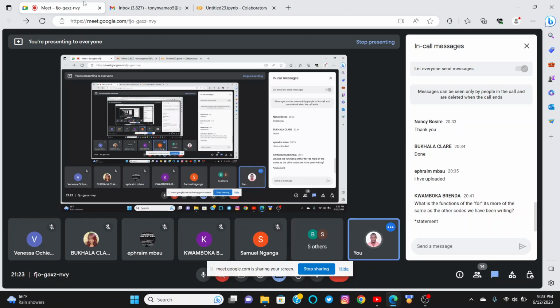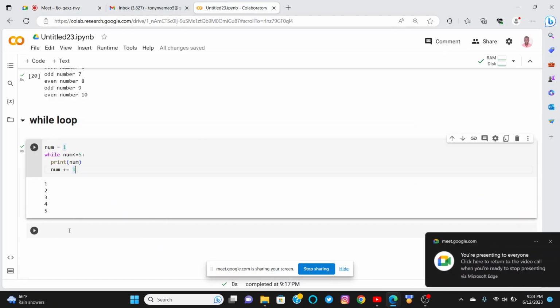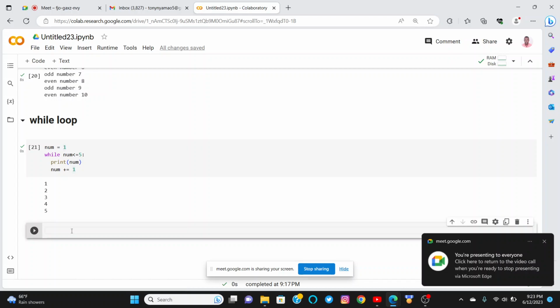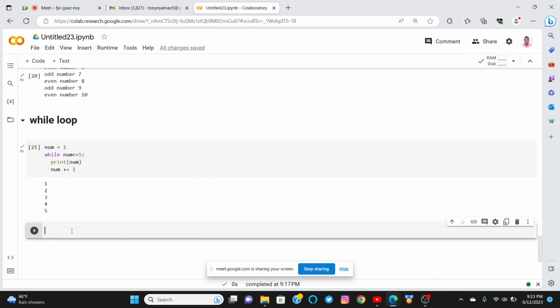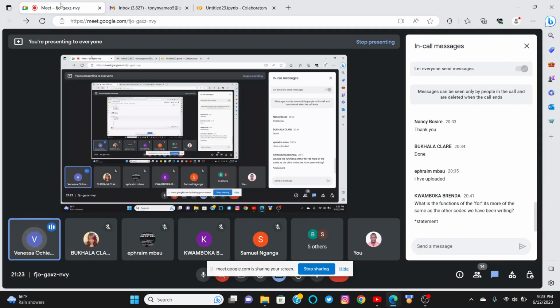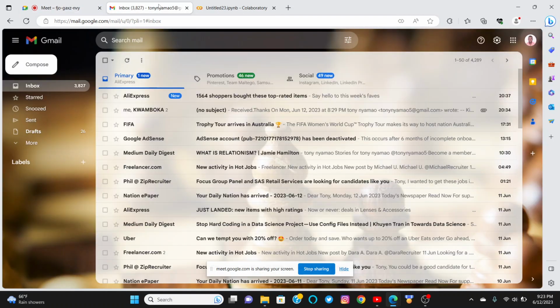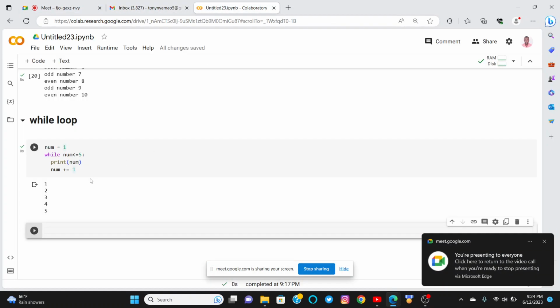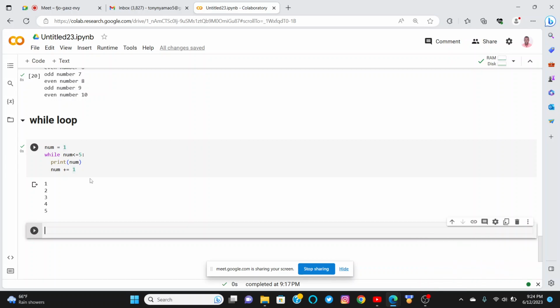Okay, so let's do another one, maybe a calculation of numbers from 1 to 10 using the while loop. Excuse me Tony. The last code you've written for the while loop, I honestly don't see anything. The one I guessed, I wrote it and it runs too. What have you guessed? I don't know if it is num plus or minus or plus equal.